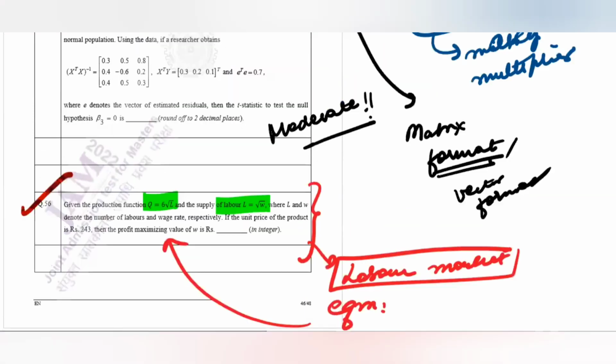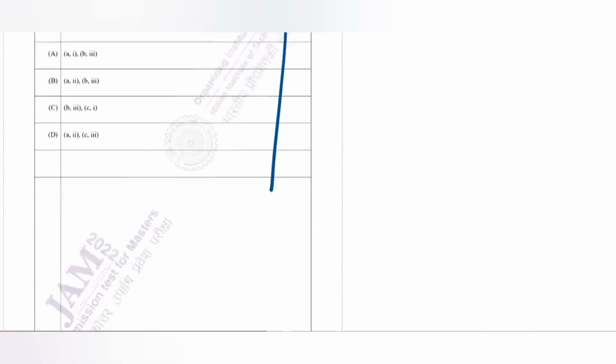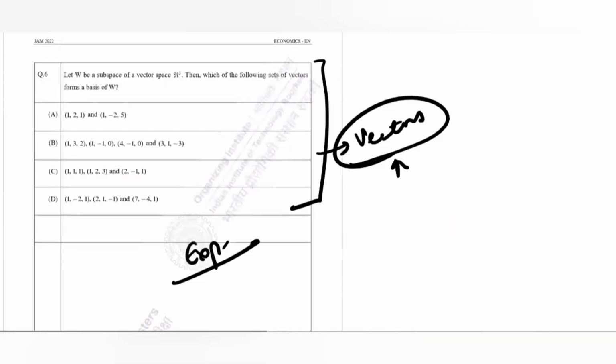So over and out, the paper can be said to be an easy to moderate paper, where most of the questions are either in a pattern which came last year or are not very difficult and are taking care of some basic to moderate concepts. Okay, thank you.